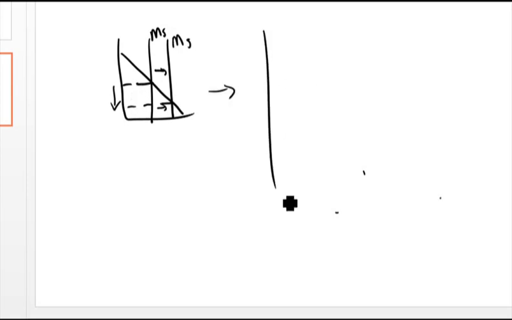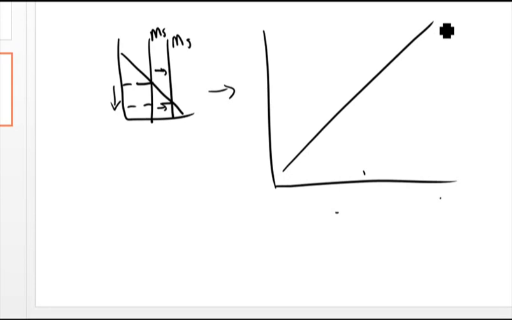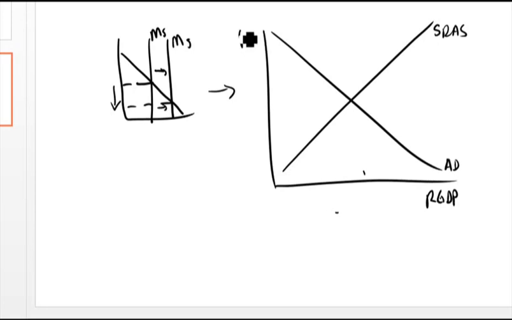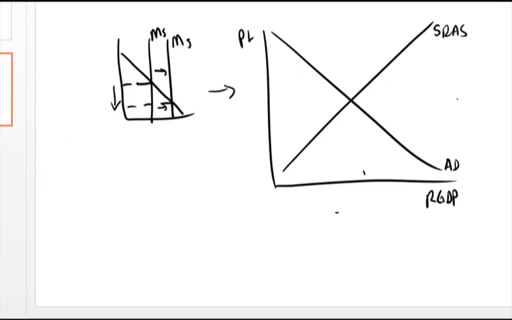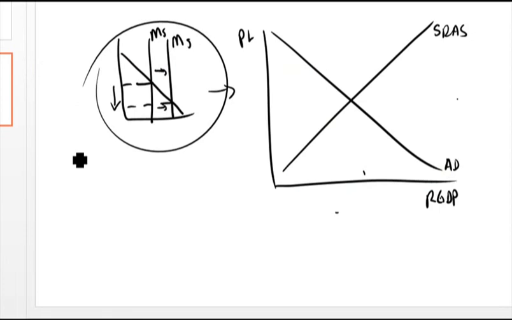Why do we care about interest rates? Because lower interest rates affect another graph that we know. Let me go back to the question. It says in the short run. So I don't really need to worry about long run aggregate supply, nor do I need to worry about a short run aggregate supply shift that's a result of this when the economy finds a new long run equilibrium. I don't need to do that. All I need to do is figure out what happens in the short run. Well, my money market graph told me that interest rates decrease. So what's going to happen over here?